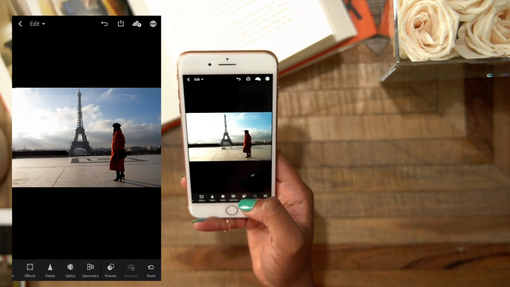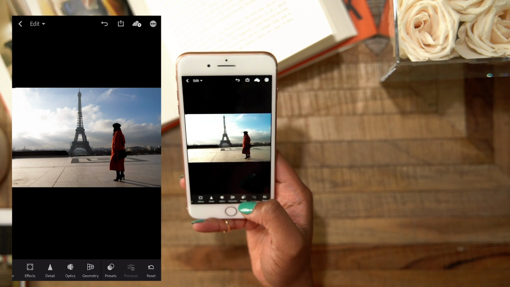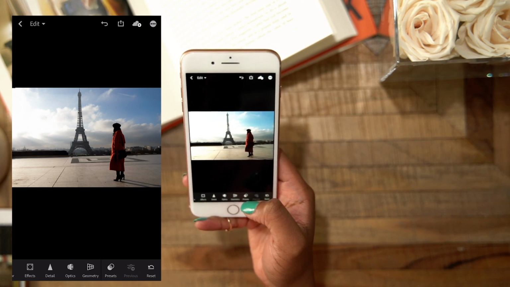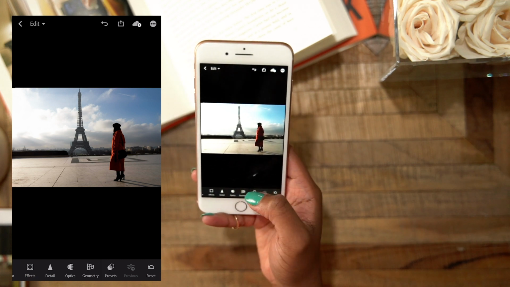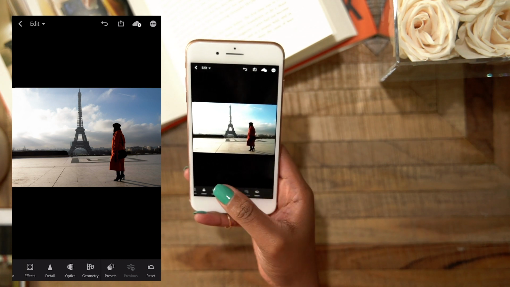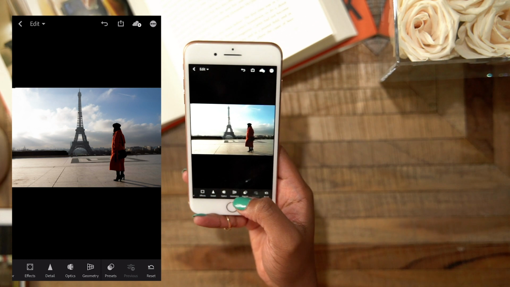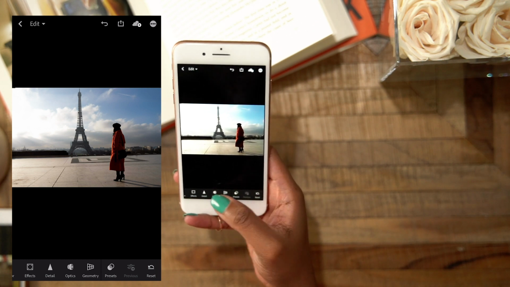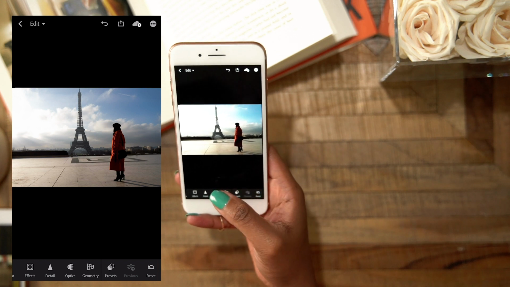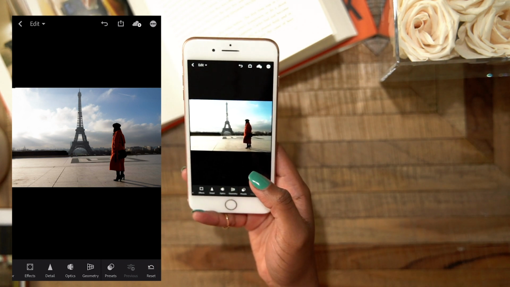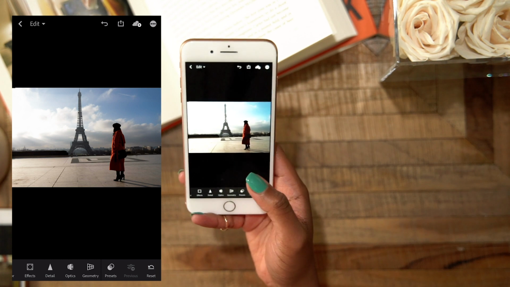Guys, presets are nothing but previous settings. Like literally, that is all it means. Preset, a presetting. So I can go through this image, edit it from scratch, and if I don't feel like doing the same thing on a similar image, I simply save the presettings. I simply save the settings on this image and I apply it to a next image using this preset that I have now created.